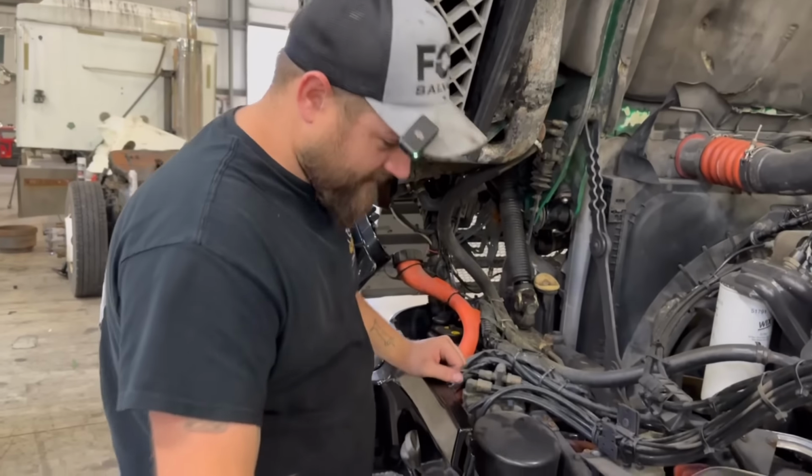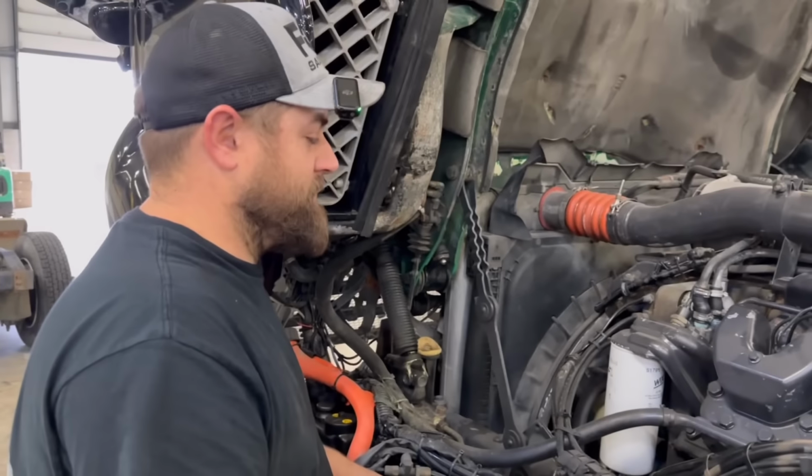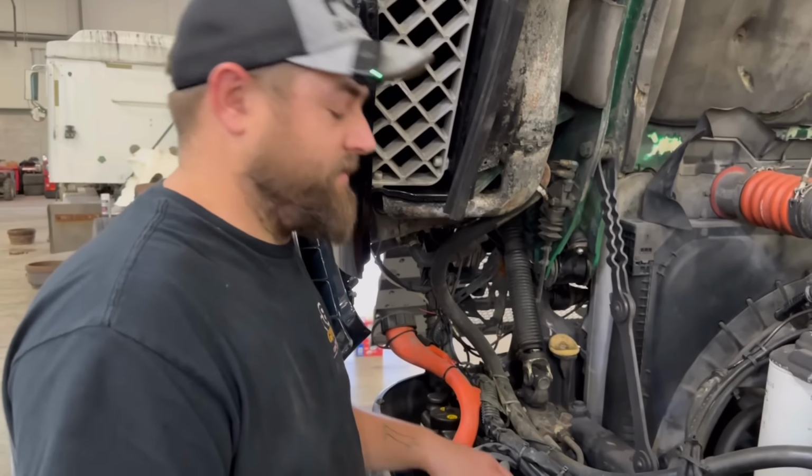I do have, it's got some oil leaks in places, but I think it's the valley of the engine, which is going to be a job. But for how much it leaks, and how much we use it, it'll ride for a while. Might just ship this thing to Finland, let them rebuild it. Probably. All right, let's get this cover off, get this filter replaced, and then get the cab folded down.